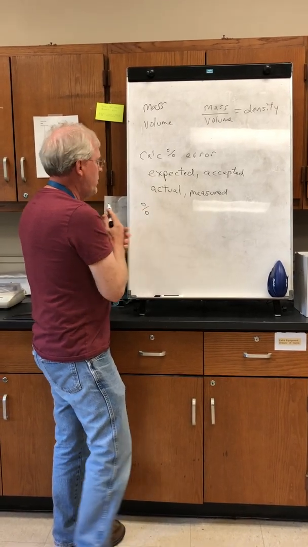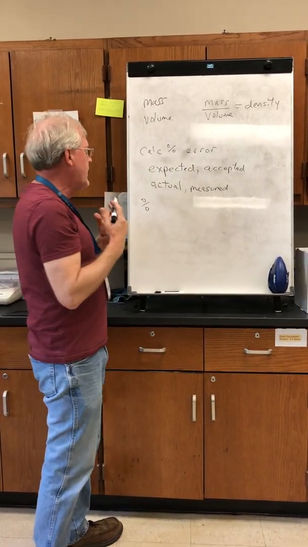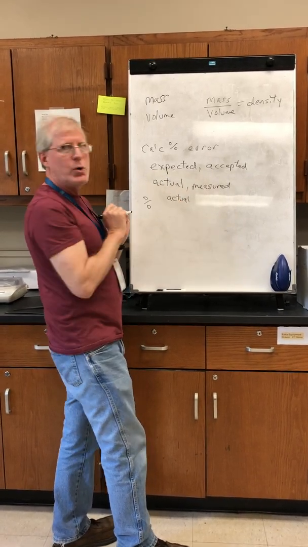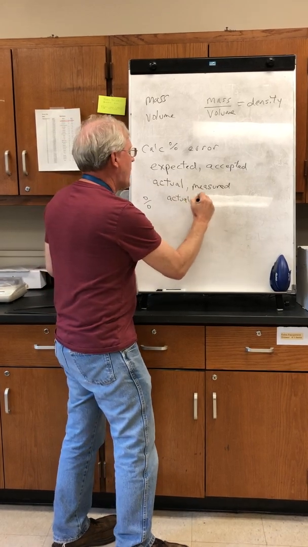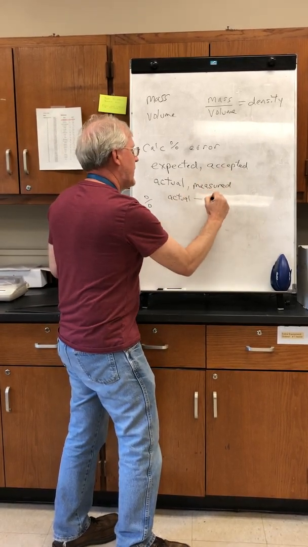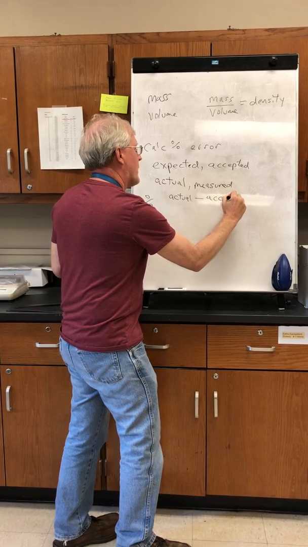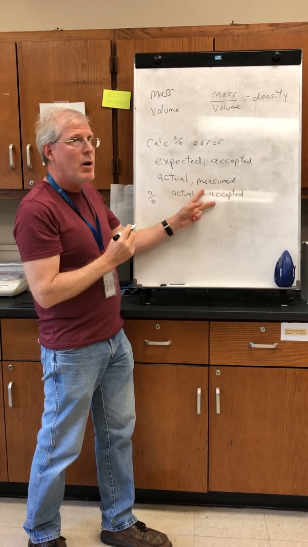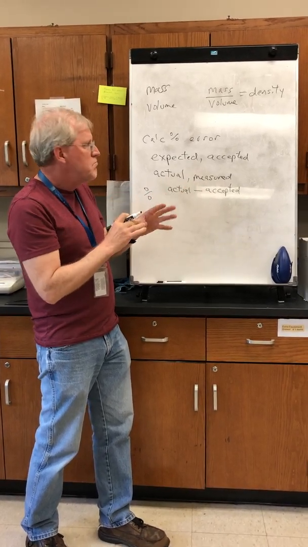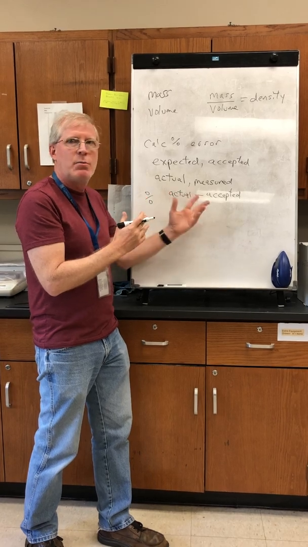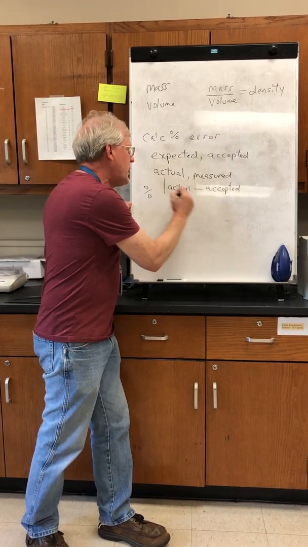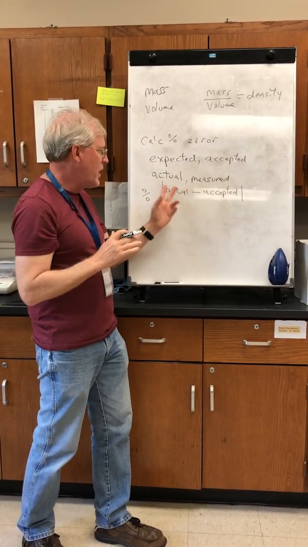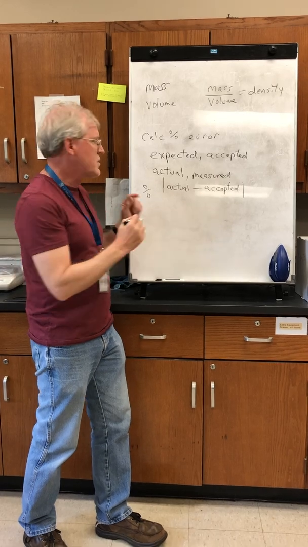So the percent error is going to be equal to, I mean, this is the way that I do it: I take the actual result, the one that you got in lab, and I subtract the accepted value. Now this actual value could end up being smaller than what you were supposed to get. So I could say just take the positive result of that, or, getting a little bit mathy for you here, let's just take the absolute value. When all is said and done, just get the positive result of this subtraction.